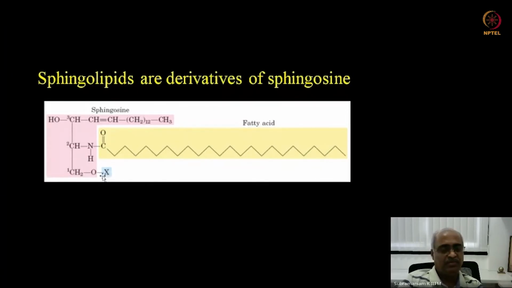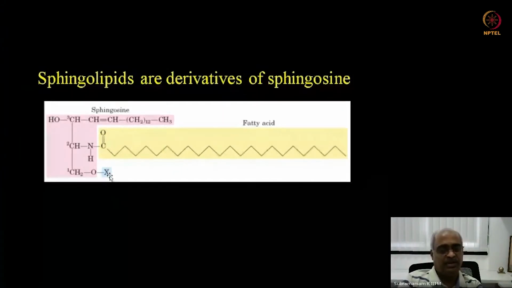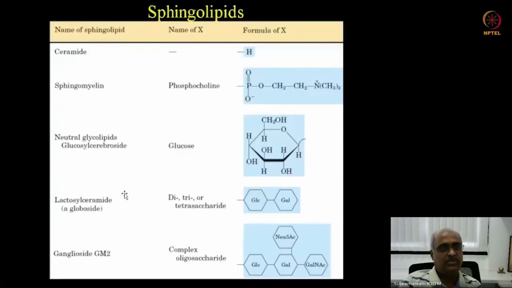Okay, and when you have a phosphate group here, that becomes the basic sphingophospholipid, and its name is ceramide, shown here. And to that, if you have phosphocholine attached, then it is sphingomyelin. This is what covers the long axons of our neurons and insulates them electrically, and it insulates against heat as well. So the primary insulation there is electric. Okay, so that is sphingomyelin.